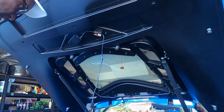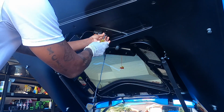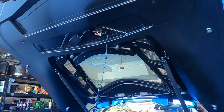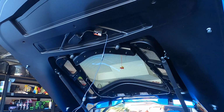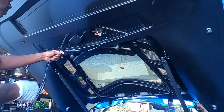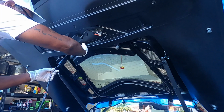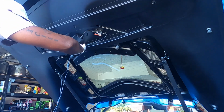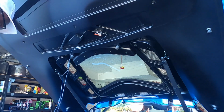And then we're going to go ahead and mount the cables to the posts there with the little retainers. And then I have this Gorilla Tape that I'm going to temporarily use on the left side to hold the cable on the underside of the trunk. I'm ultimately going to use some more adhesion promoter and some 3M tape to hold them in place, because it's going to color match better and it's not going to stand out like that clear tape does.